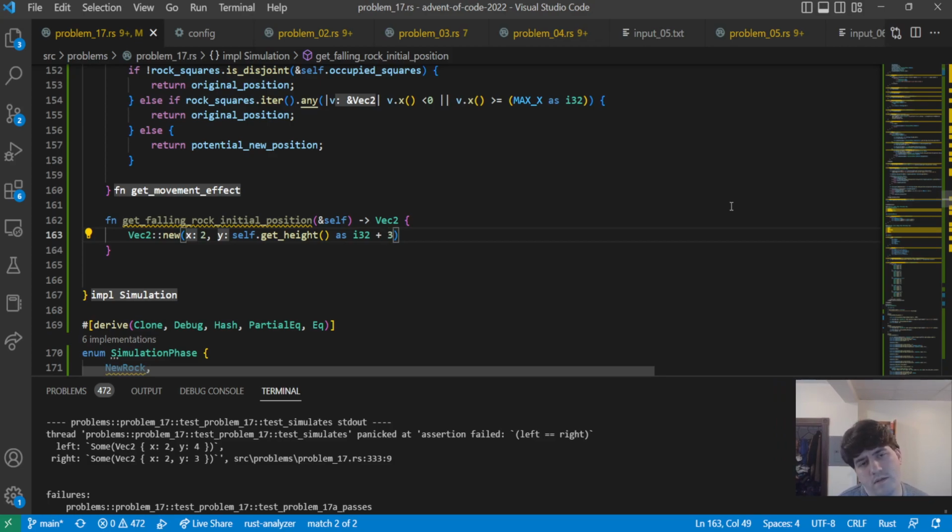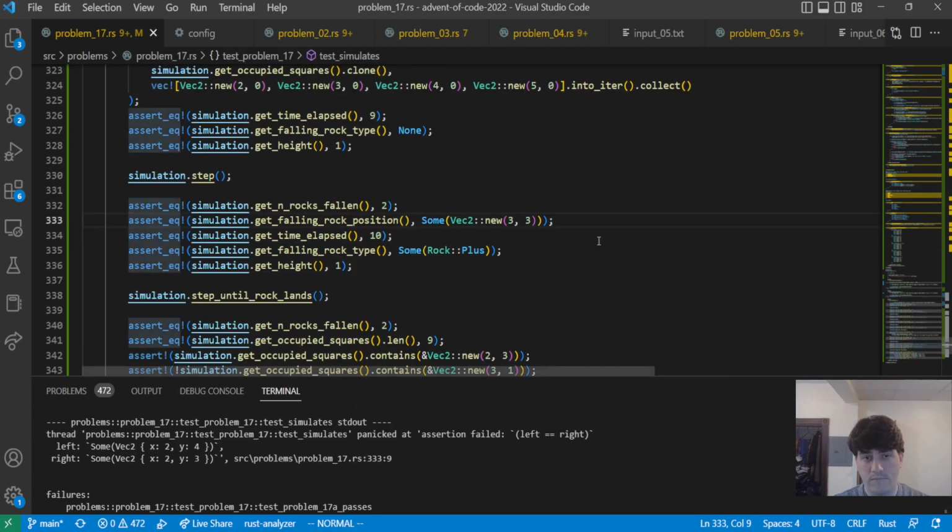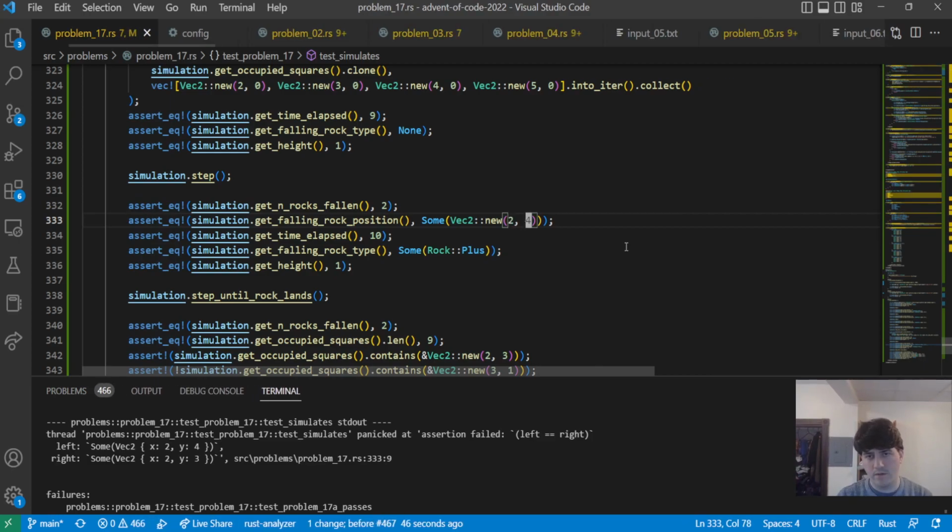Is there? It's meant to start 3 off of the tallest thing. So at the beginning it's 0, and it starts 3 higher. So 2-4 seems right.